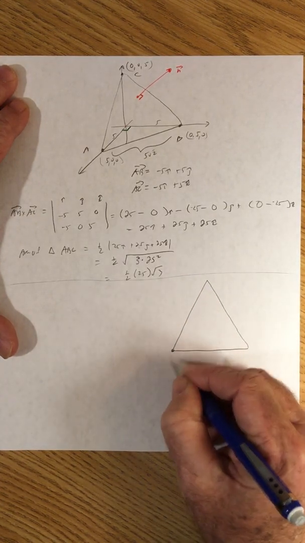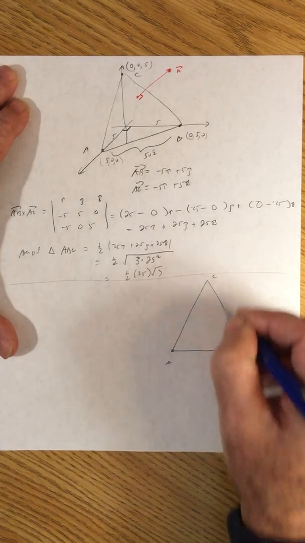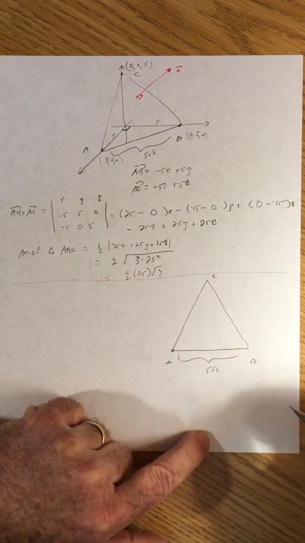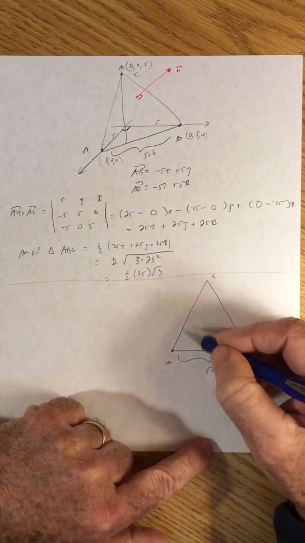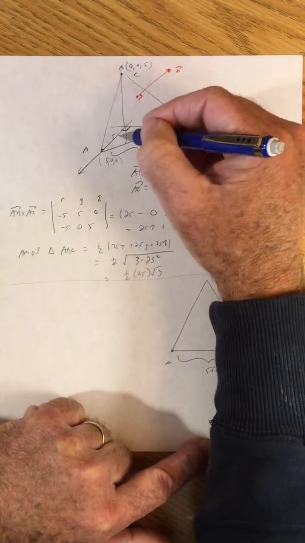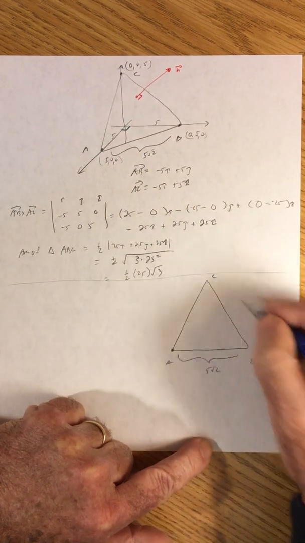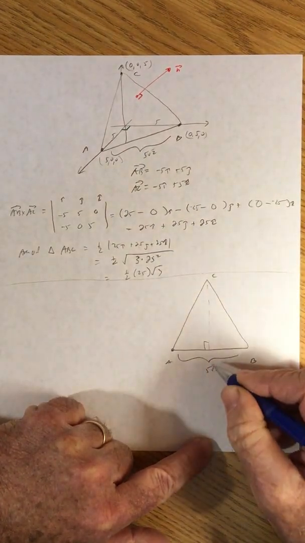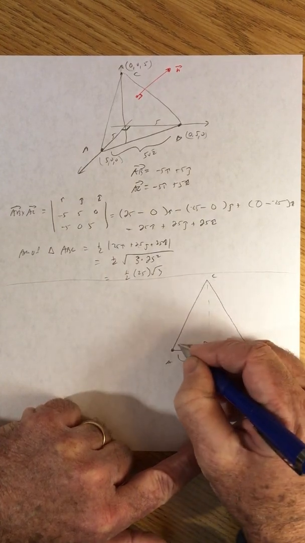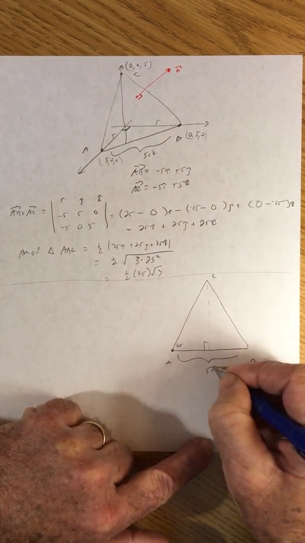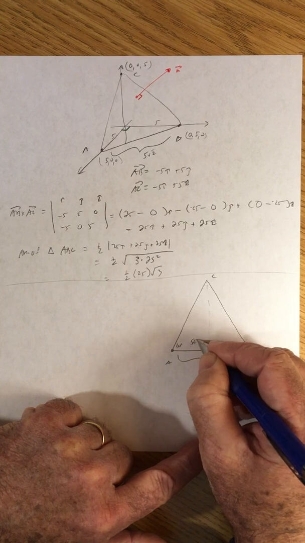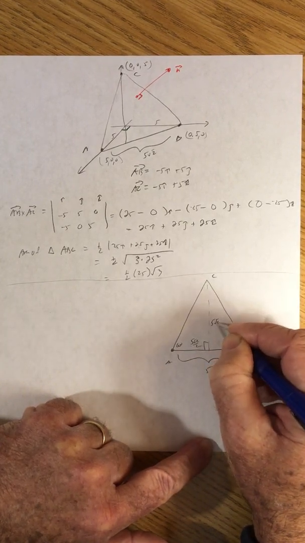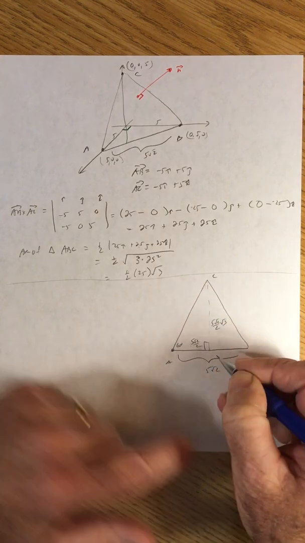And this is point A, B, and C. That base is 5 square root of 2. This is equilateral. It has to be equilateral because I could do the same thing. I could say this is a right triangle and so on and so forth. So I can split this in half. That makes this a 30, 60, 90 triangle where there's the 60. So this distance right here is 5 square root of 2 over 2. And then this height is 5 square root of 2 over 2 times the square root of 3.